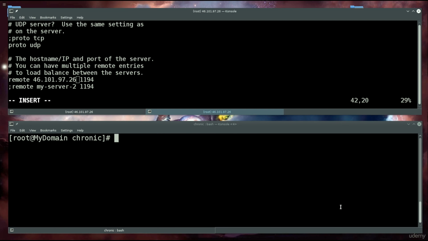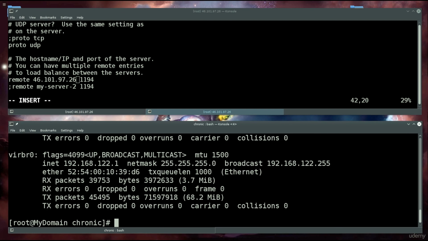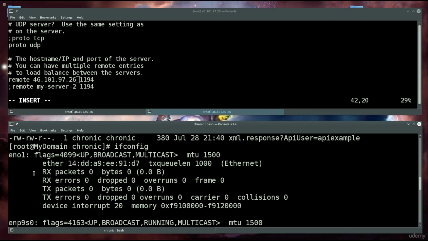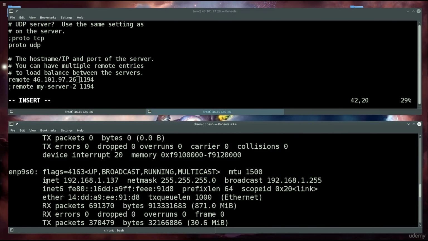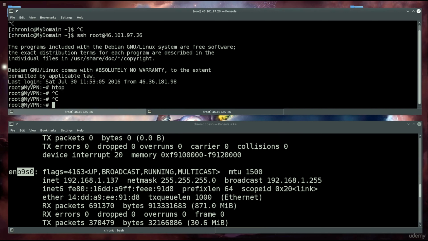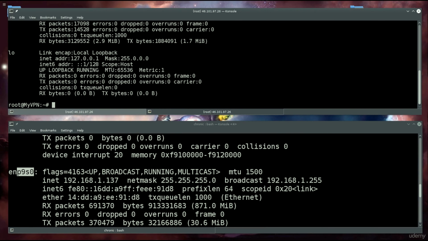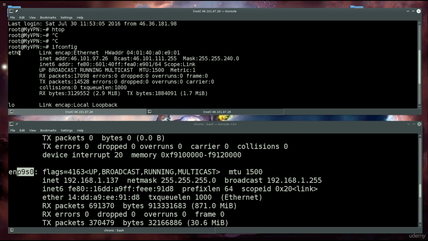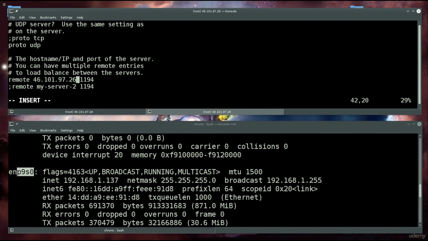So you get the IP address by just typing in ifconfig, and then it should be one of these interfaces. You see, this one is the active one. This is not on the server though. Let me just go ahead and show you on the server, ifconfig, and there we go. So eth0, this is the IP address. So just go ahead and alter that.